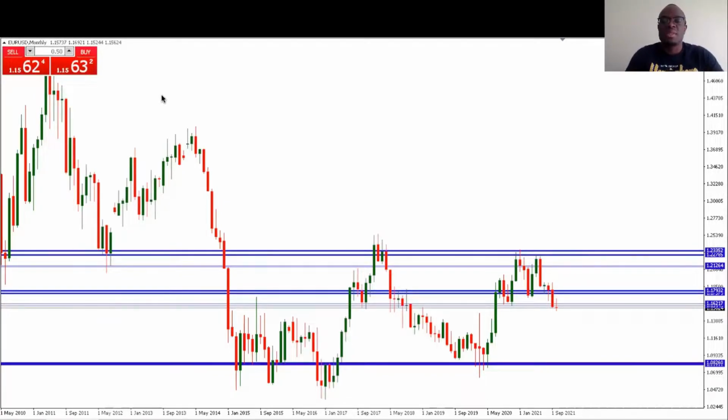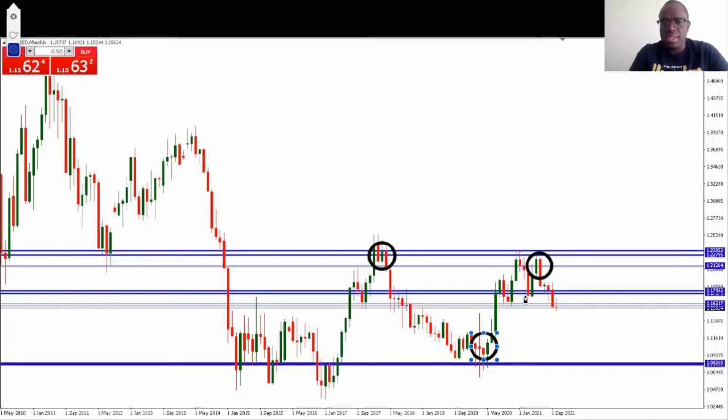So we're going to start with the monthly analysis. I have points of interest on this pair, right? The first one is this order block where the price came to this point twice, right here and here. Then the other point of interest is this order block, and also I have another order block which is here. So these are the three order blocks that I'm paying attention to. This one has already been mitigated by this move.